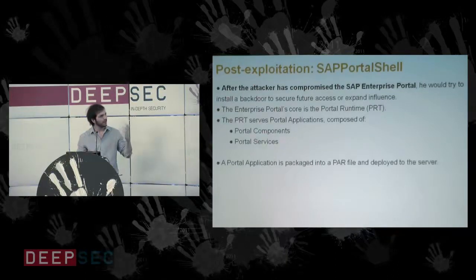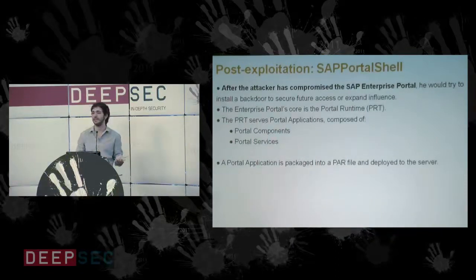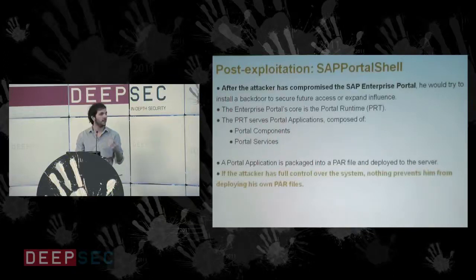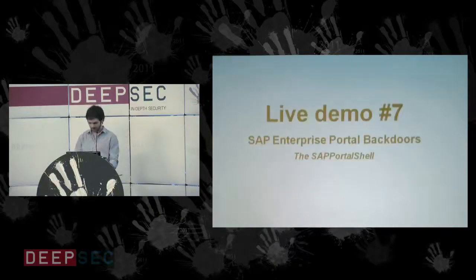So, this is some background information, but just to make a long story short, as you have the ASP shell, the PHP shell, the JSP shell, we realized that there was not a SAP Portal shell, right? So basically, what we did was a PAR shell. PAR is the name of the portal application archive, similar to a WAR file. Let's see what that looks like.